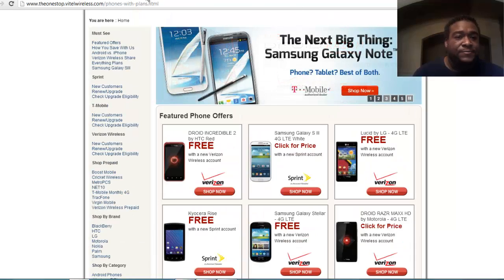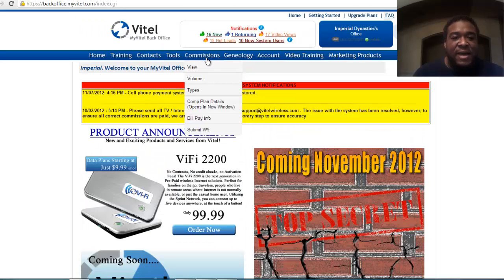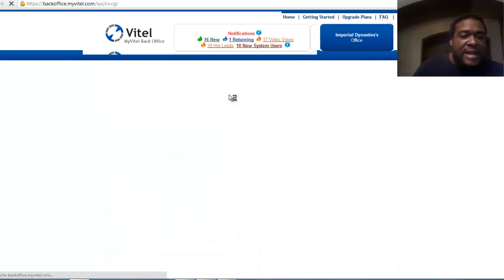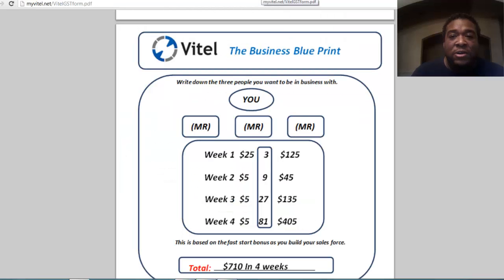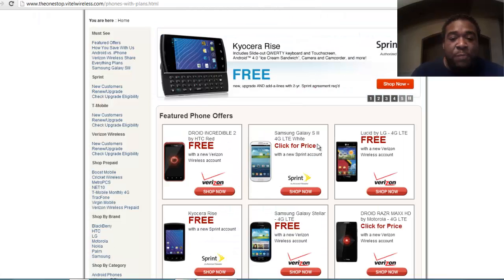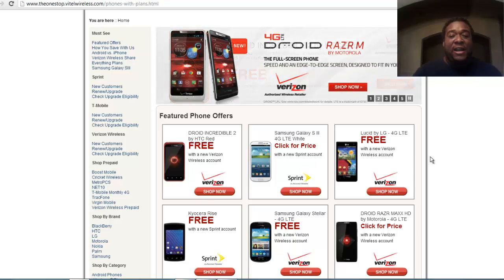Here's the most important thing. Inside your back office you can actually see when a sale is made. Just go to commissions and value. You can see when a sale is made from your website — $63 in sales has been made. When a new phone is purchased from your website, the gross commission value brought in from your store is anywhere from $60 to $75. You're making a big chunk of money from people going to your website and getting a free phone.